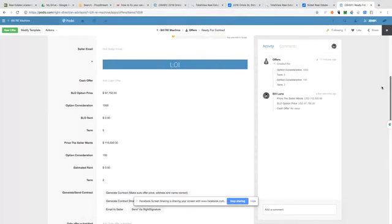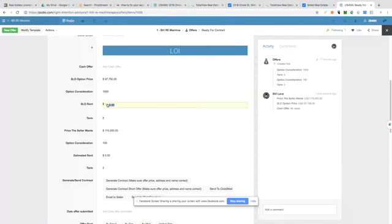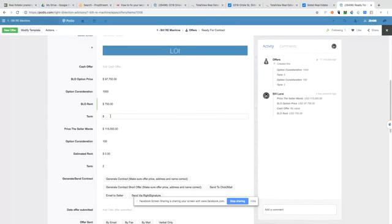Make sure we have everything we need. So sandwich lease, we have the option consideration on the sandwich lease was $1,000. SLO rent I had not filled in, so that's a problem. We want that to be $750, right? And we always go with 5. Again, I say always, but always means most of the time. We go with 5 years on this on a sandwich lease option. Totally adjustable. Make whatever you want.